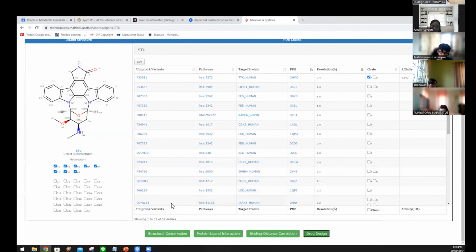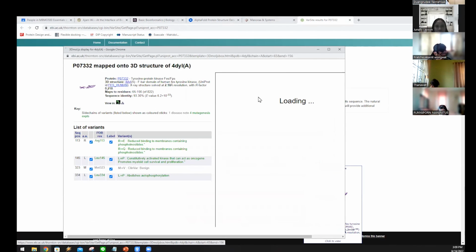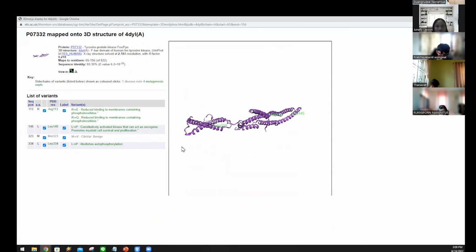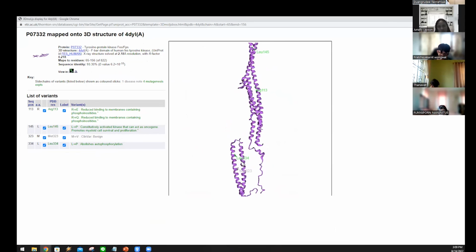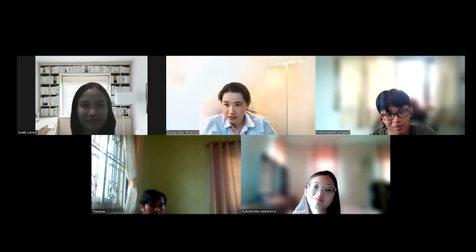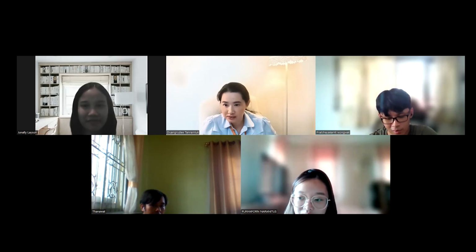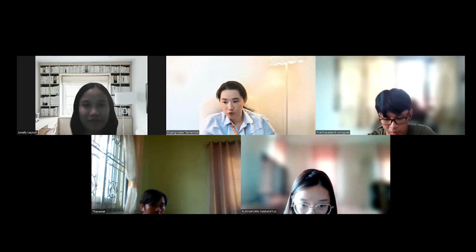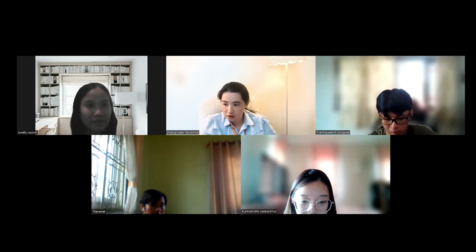So that's just the demo of how it works. It can also go to the variants, to the SNPs like this one. So it highlights the location where it was mutated. And then just finish the assignment, you should be okay. And if you have further queries, you can also email me, or you can post on Google Classroom.